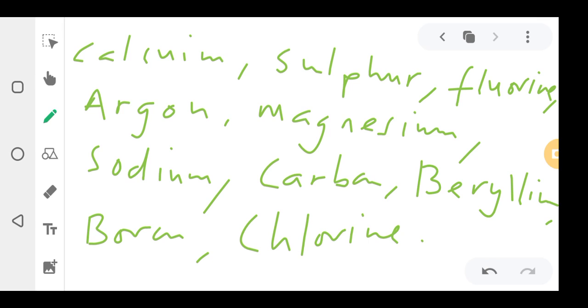Okay, so from this list, identify which one is a metal and which one is a non-metal. How do you know from this list which one is a metal or a non-metal? It means all this list, you're supposed to write the electronic configuration, and then you check the last number. If the last number is less than 4, it's a metal. If the last number is above 4, it's a non-metal. I think I've explained how to identify. So you're supposed to write the ECs for all these.